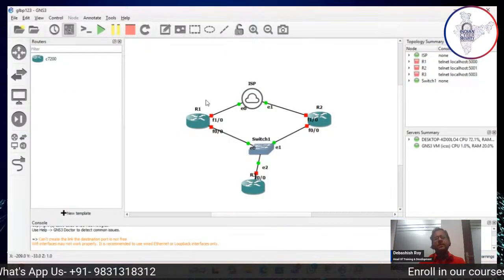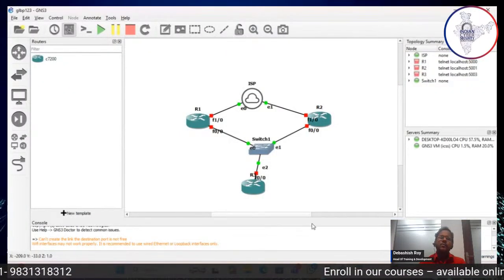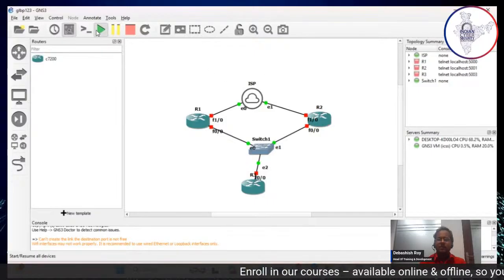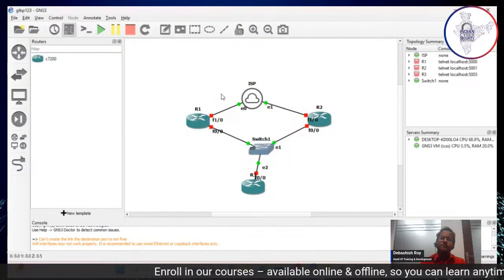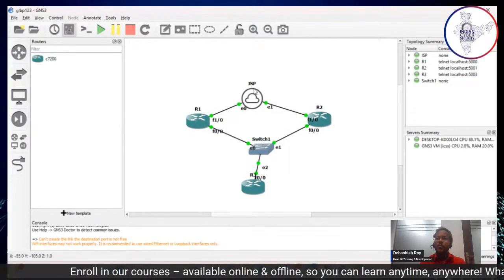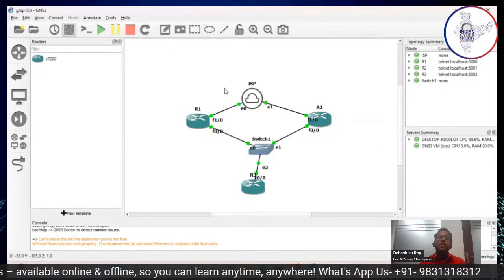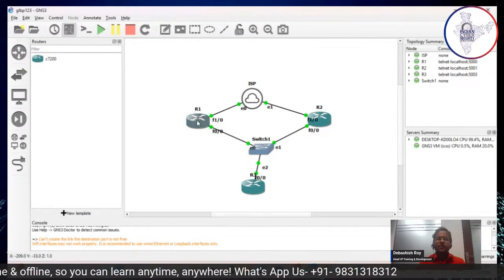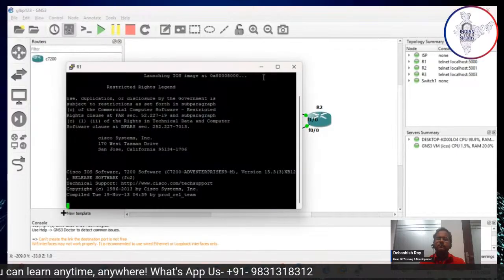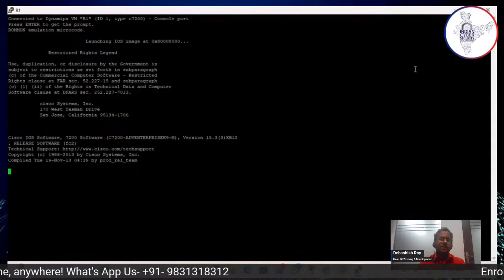So you can see that that is GNS3, of course, and you just start the routers. So there is ISP cloud and all these routers, router 1 and router 2. I'm taking two routers here. So they are connected. So let me configure the IP address first. The routers are starting.